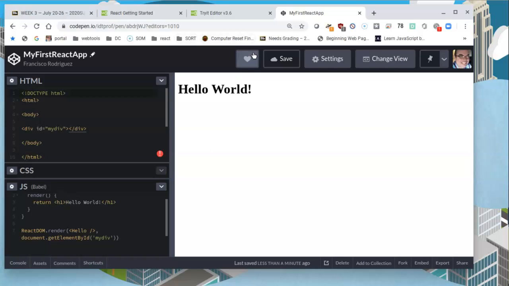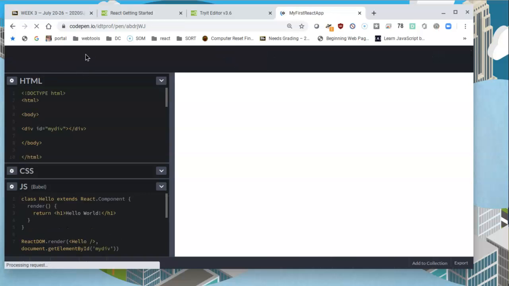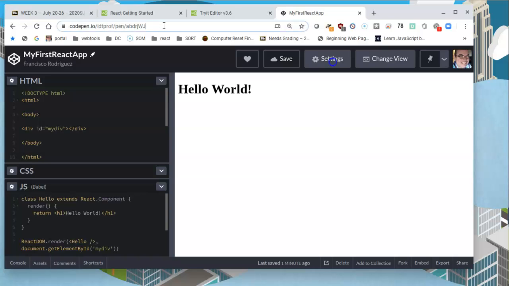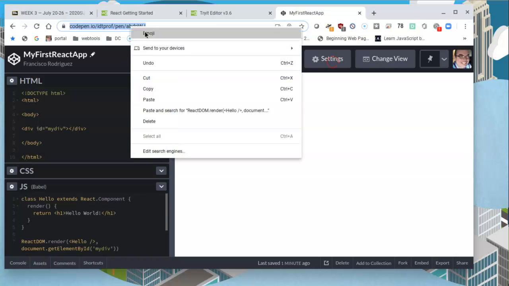When you turn this in, if you're taking my class, I'm going to click on Save and click on my first React app. This is what I want you to turn in: codepen.io/idtprof/, well, that's my username. Your username /pen, and then whatever name they gave you.